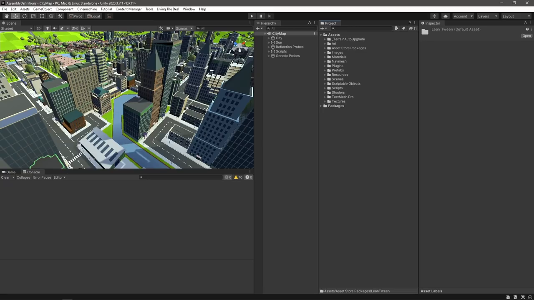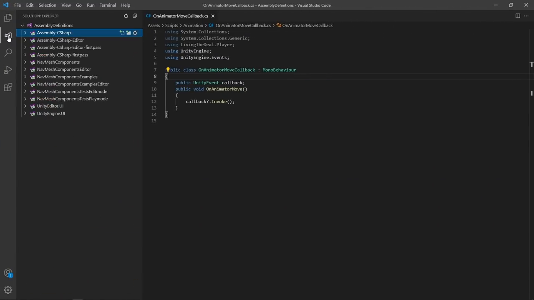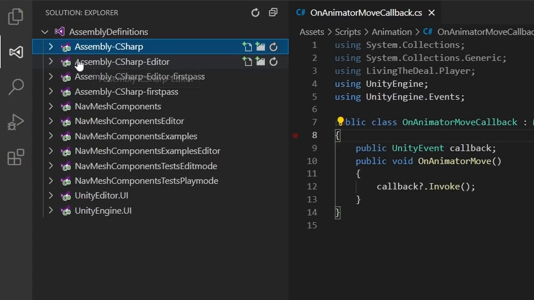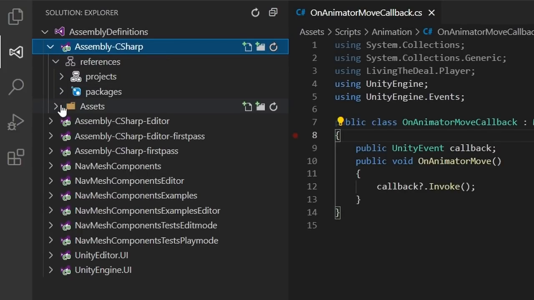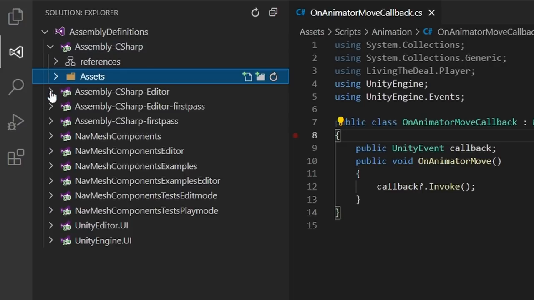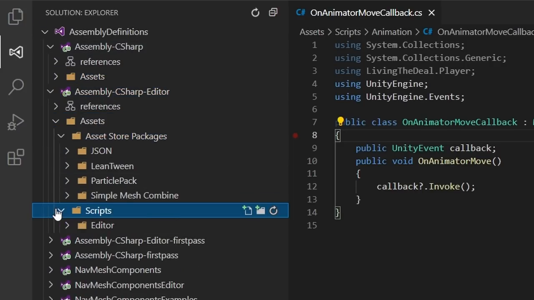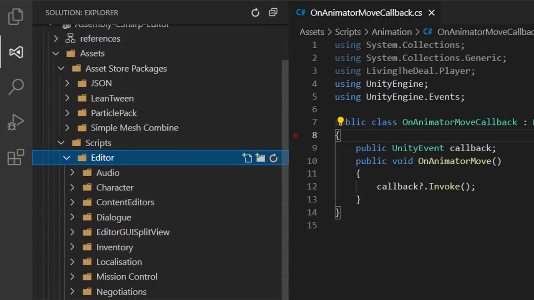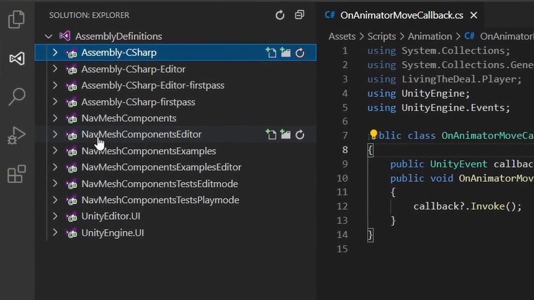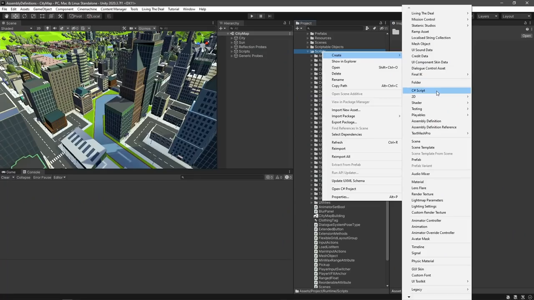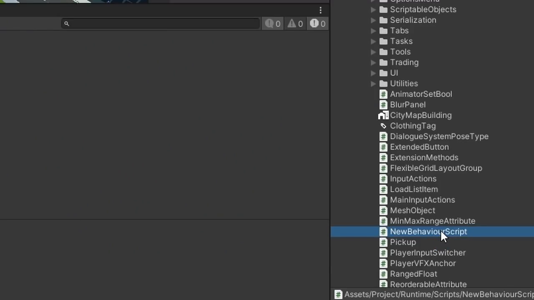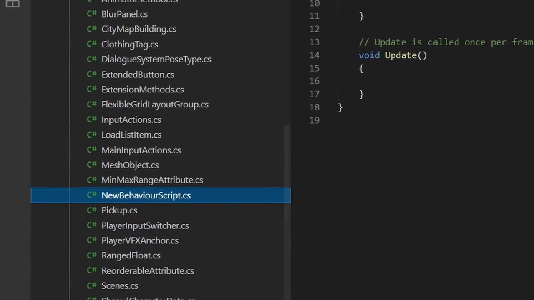It's rather demoralizing. To understand what's going on and why this happens, we need to switch back into our IDE and explore how Unity and C# compile our code. If we take a look at the solution file for our project, notice how a lot of our classes are bundled up into this header of Assembly-CSharp or Assembly-CSharp-Editor. One being the runtime files and the other being all of our custom Unity editor classes. In a nutshell, an assembly is just a group of classes like this. When we create a new script in the project, Unity automatically adds it to one of these two assemblies.